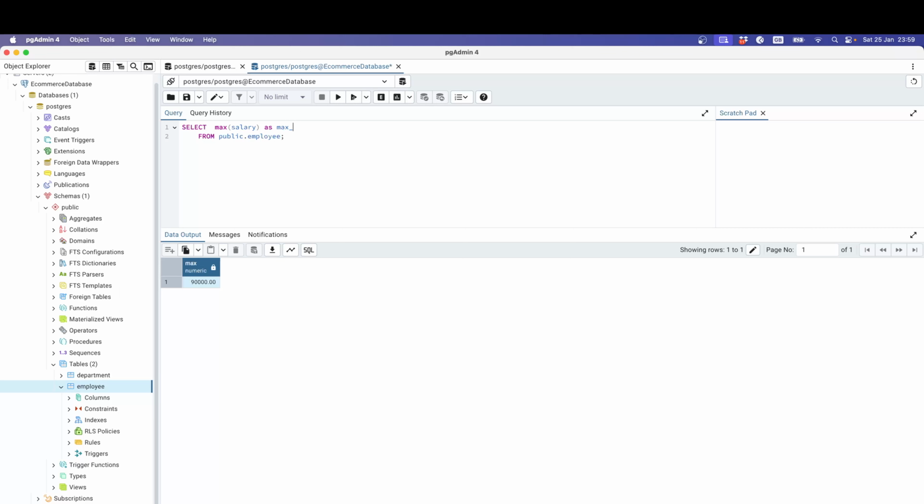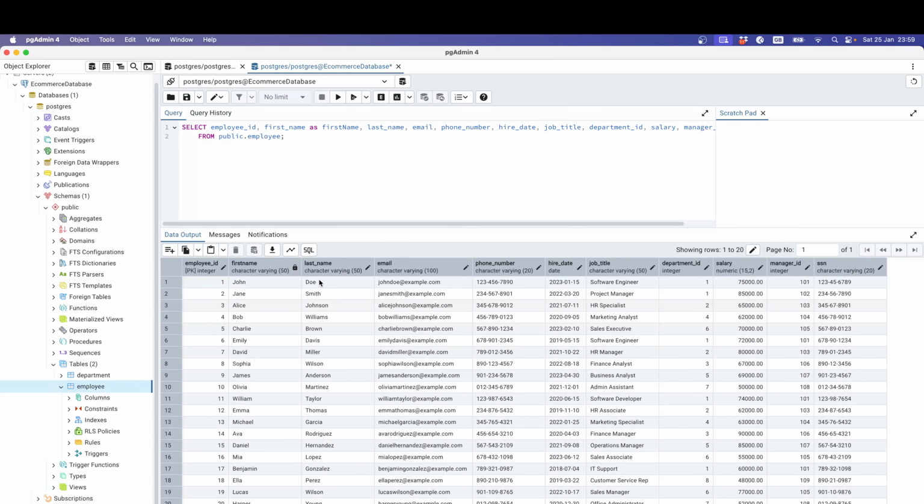Here you can rename this column as first name, and it automatically converted into small letters, rather than the capital one I used intentionally to show you that Postgres always converts into small ones.